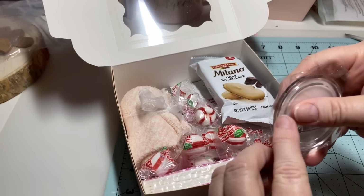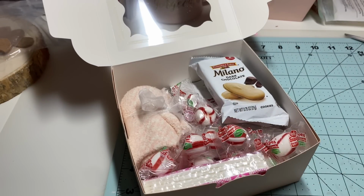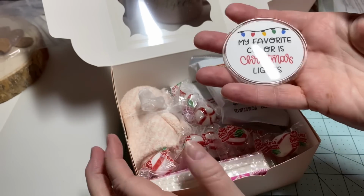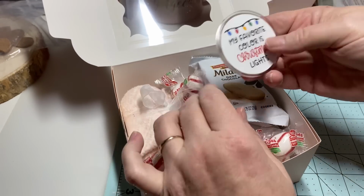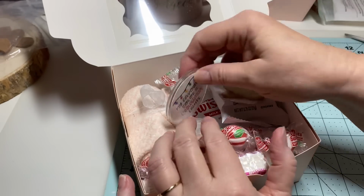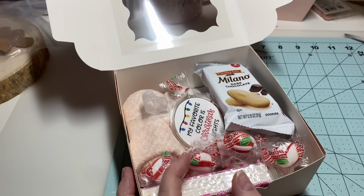And then, a couple of years back, I had made these buttons. And y'all, I didn't sell very many of them when I put them in my craft fair that year. I think that maybe I just didn't display them well enough. So I pulled them out, and in each one of these boxes, I have been putting a button in here. I thought it was cute. And this one I found, this is my favorite color, Christmas lights. I thought it was just perfect. So it's going to go in here like this.